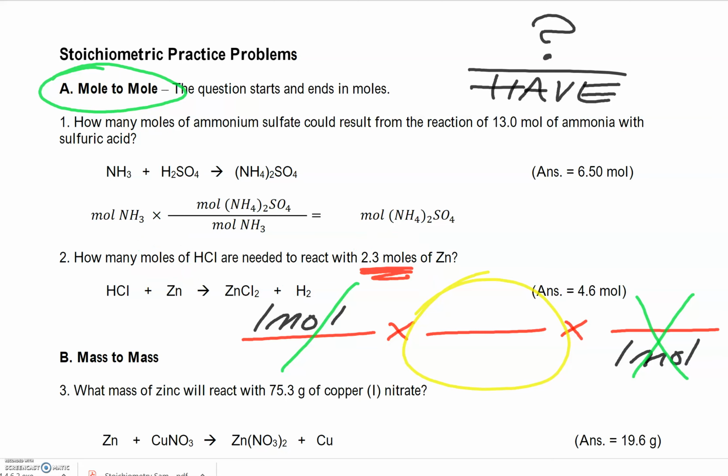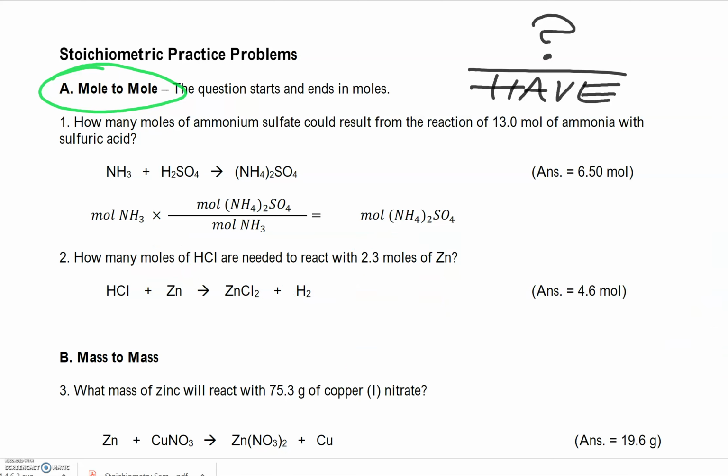So let's just look at one of these real quick and show how straightforward they can be. If you look at number 2, it says how many moles, so I'm looking for an answer in moles. There goes step 3. How many moles of hydrochloric acid am I going to get? So we're going to go over the hydrochloric acid and put a question mark there, and that's going to be moles. Start with 2.3 moles of zinc, so I can put the 2.3 moles right there by zinc, and these other chemicals are not going to end up being used.